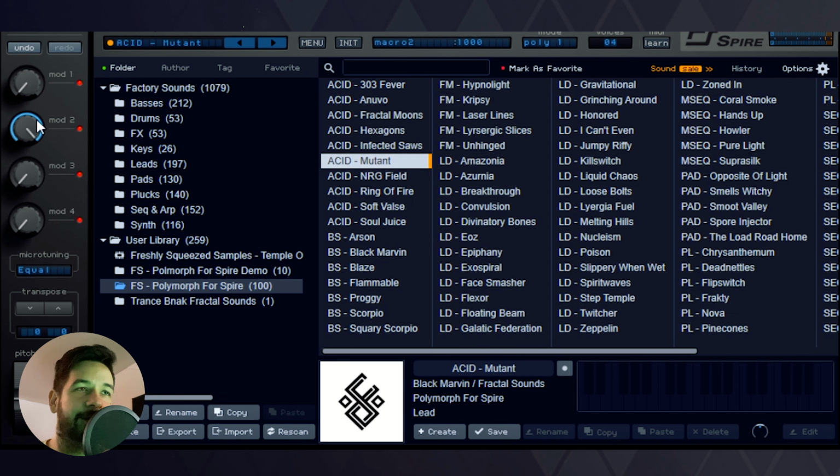Another tip here, you'll notice also that there are some macros that are going to be active when you open up a preset. That's on purpose, that's not a mistake. Sometimes it's adding something to the sound, and I felt like the sound was better when we add that, but it also gives you the option to either take this out or keep it. Since it's open, it's because I preferred it that way. But you can choose if you like it or not.